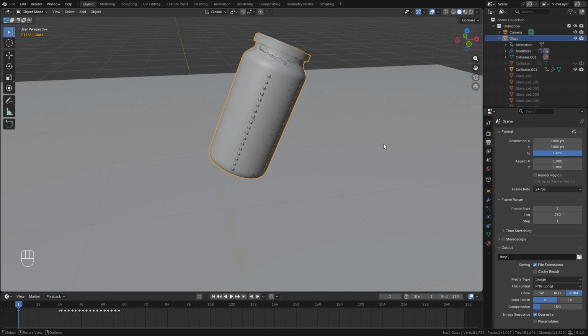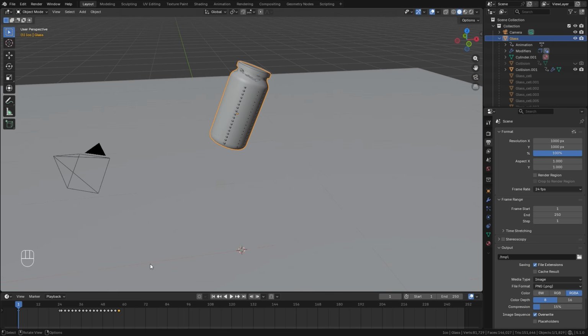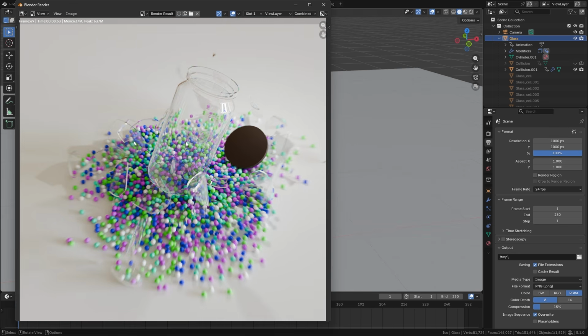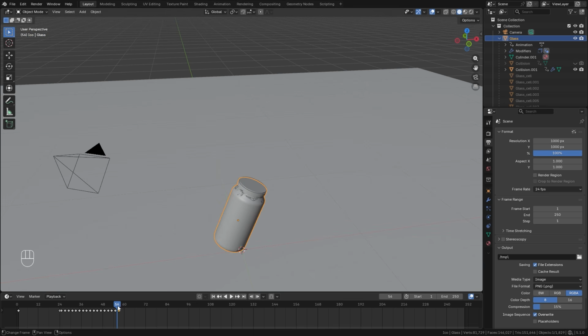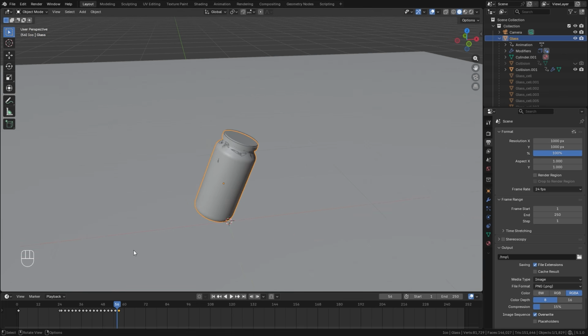One thing I forgot to mention is with the glass object, you want to make sure this object disappears from the render when it collides with the mesh. Because if you don't do this, you're going to get this effect where the glass jar is still in the scene. So what you want to do is jump over to frame 56 right here, just like all of the other animations in the scene. Hover your mouse over the render icon, hit I, and then one frame later, frame 57, turn this off, and then add in another keyframe right there. And then you should be good to render out the entire thing, and this object will disappear on frame 57.